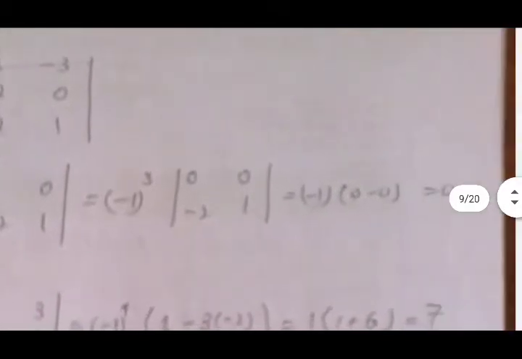Here we have determinant A. We find its cofactor. We studied this in the last lecture. A12 equals -1 raised to the power of the sum of its indices. Its indices are 1 and 2, so 1 plus 2. When we cross out row 1, the first index shows the row and the second index shows the column. The remaining values are 0, -2 and 0, 1. Minus raised to power 3, and then we find its determinant is equal to 0.